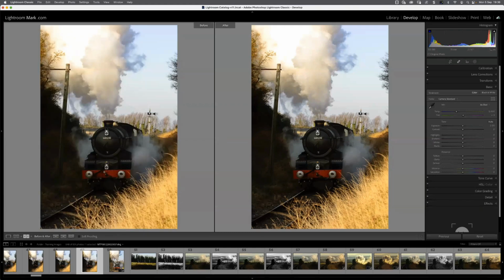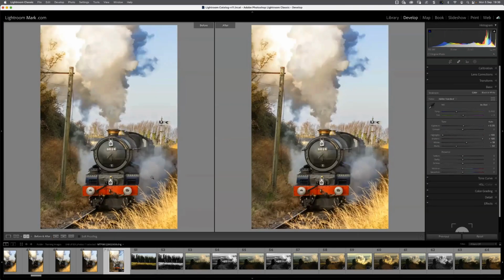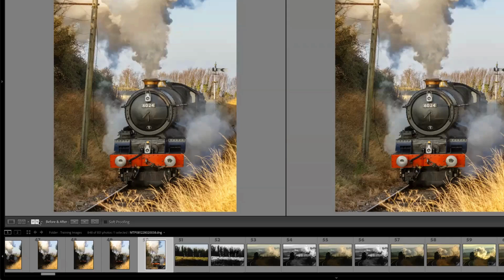And then we have before and afters. We'll click on this image here, and this is before, this is after, which is your compare. You can change the orientation, top and bottom, left and right, however you want to do it. So you want to compare what it looked like before and what it is now. You might be working on this image or this point, and this is what it looked like before. This is what this button down here is, the Y and Y, and you can change them round. You can split them. You can change them up and down and so on. So if you had landscape images rather than portrait images, you can put them top and bottom.